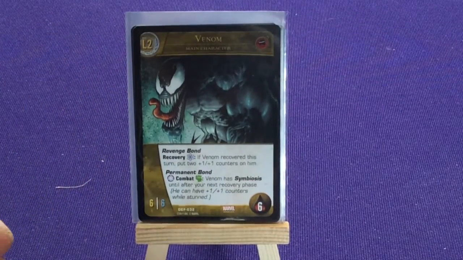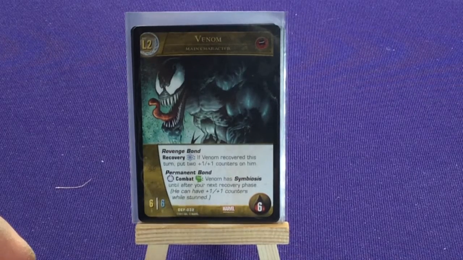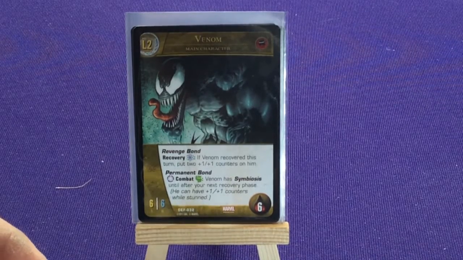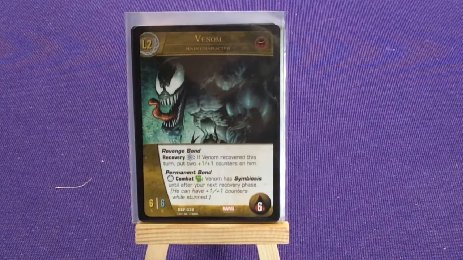He gets Permanent Bond. Pay a green. Venom has Symbiosis until after your next recovery phase. He cannot have his plus counters removed. He can have plus counters while stunned.